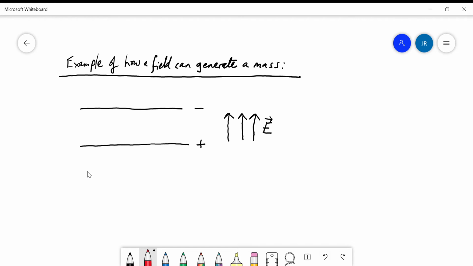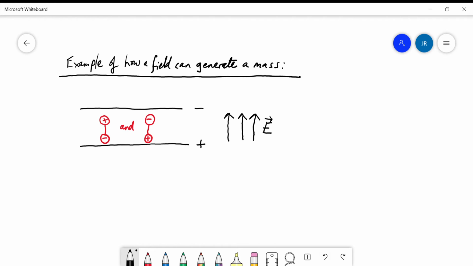Let's say now we can have like a test particle. Let's say it's a dipole. We could have that dipole oriented any which way we like, but let's say for argument's sake we have two test dipoles. We have one like this, and then we have a second one that's flipped, so we have the negative here and the positive here. Okay, and we can have everything in between as well. So I'm not saying that these are the only two ways that the dipole can orient, but let's say they're the two that we're comparing.